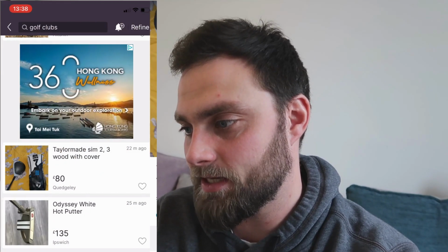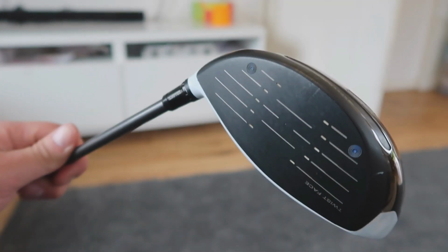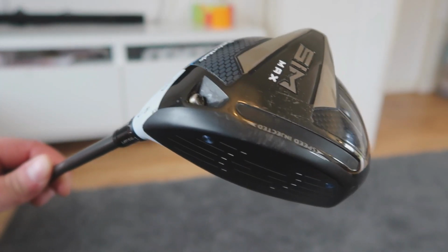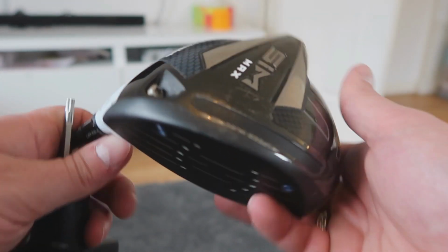So just be careful. Gumtree, Facebook, eBay, you're always going to be covered, but this kind of stuff, sadly, if you go and pay £80 for that, that's not a legitimate Taylormade club. And again, that fairway didn't have these speed injection ports on the face, so it's even harder to tell the counterfeit hybrids as well, which is really interesting. And I can't believe I've just spotted that. So hopefully that's a bit more clarity for you guys.